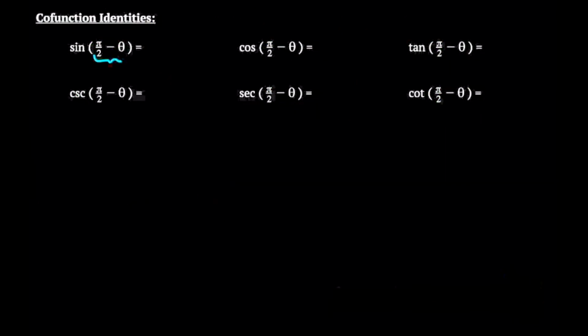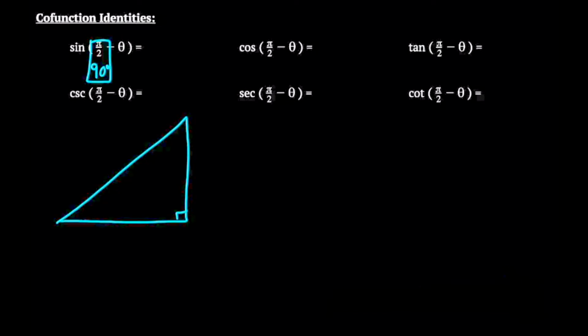Now it's a little weird how these are written out, but let me just explain where that comes from, this pi over 2 minus theta. First, remember that pi over 2 is the same thing as just 90 degrees. And remember that in any right triangle, and it doesn't have to be a special triangle anymore, we could have some angle theta, and these 2 angles would add up to 90 degrees. That's because all 3 of these add up to 180, but if this one's already 90, then we just get rid of that and we'll say that these 2 add up to 90 degrees. So if we're calling this angle theta, you could call this angle 90 degrees minus whatever theta is.